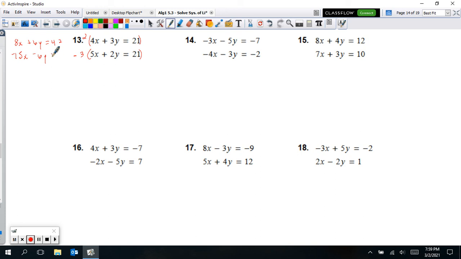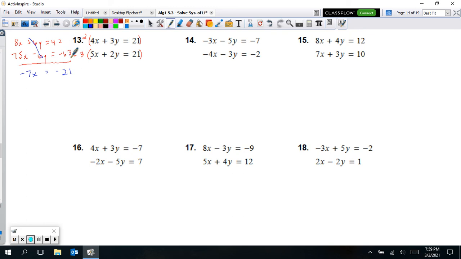And there you have the ones you're going to eliminate. So now they're opposites of each other. That's what we're trying to do. Negative 3 times 21 is going to be negative 63. So now combine these two equations together. We're going to combine the x's, take 8 away from 15, it's a negative 7 for x. Cancel out the 6y's. And here we're going to subtract 42, take it away from 63. So that's going to be a negative number, since 63 is bigger, it's 21.